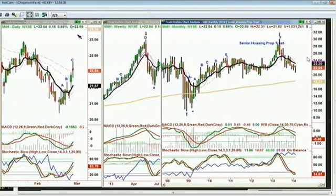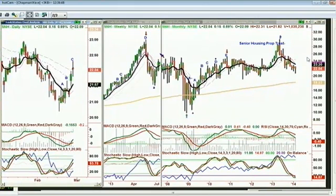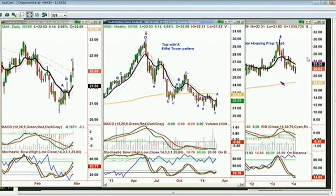One of the reasons is that I made a fairly tight stop, and I was very comfortable either taking a tiny profit or a tiny loss. I just can't remember offhand, but I did get out of it, and then I said to myself, keep it on your list, and then I forgot about it. So I'm real pleased that Marty brought it to my attention. Marty, do you have any position at all?